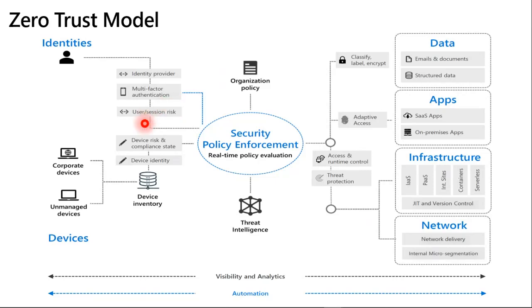And then we take it a step further, zero trust, right? You have to be able to take a look at that user and that session and determine what the risk level is every single request. That's part of that telemetry. That's part of what feeds into your policy evaluation piece, which we'll get to in a second. On the flip side, not only am I looking at that identity and doing all of these things, provider, MFA, user and session risk, I'm doing very similar things on the device side of the house.